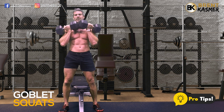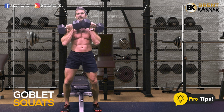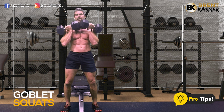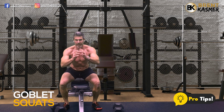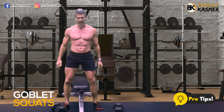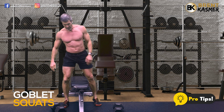If you feel like your knees are crashing in, a couple quick tips: throw some 5-pound plates or some 2.5-pound plates underneath your heels, keeping your heels elevated, so it'll help you to sit back into that position also. Elevating those heels in your goblet squat is one of the major ways to make sure you're sitting back on those heels. So just trust the bench, find something right there so you can sit down on it. That way you get a good 90-degree squat and it makes you feel comfortable to sit back on your heels. All right, heel elevation is always good.